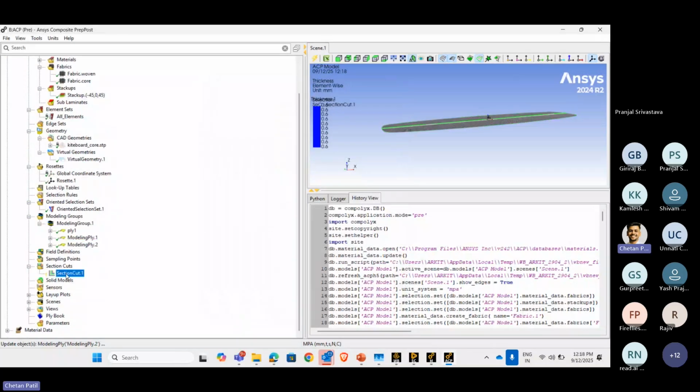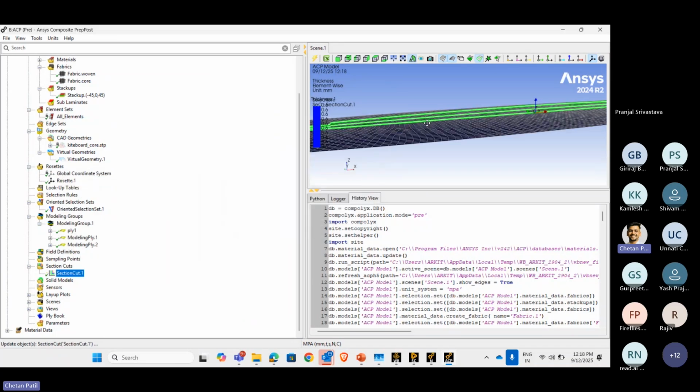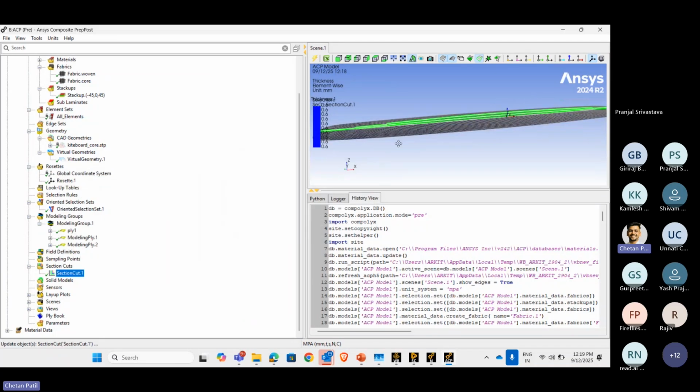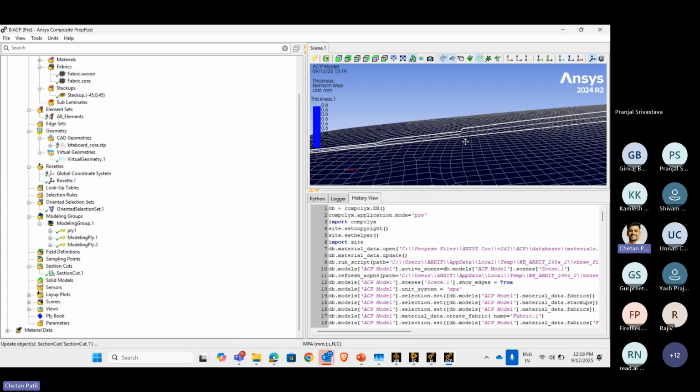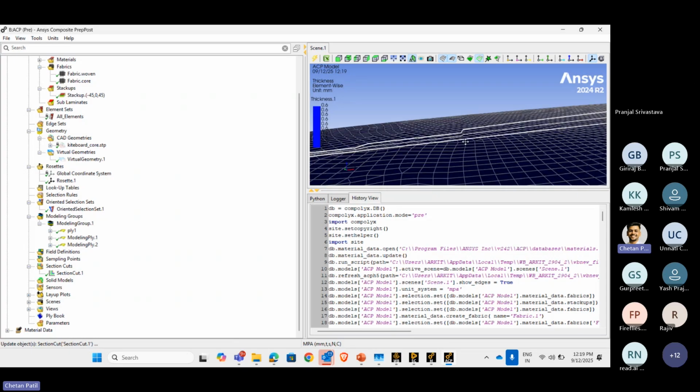Now click on the section cut once again over here and update it. Once you update it, you can see the thickness of the ply, whatever thickness you have defined to the ply, and the variation of the thickness with respect to that ply model itself.